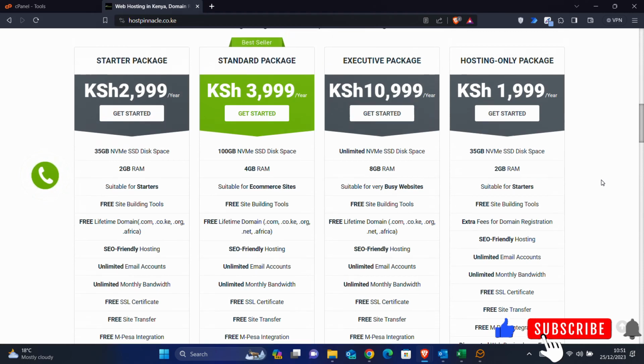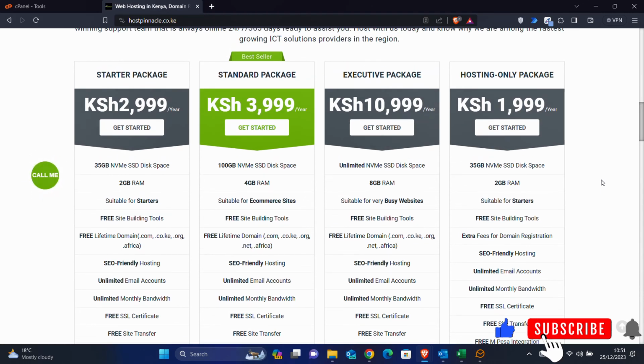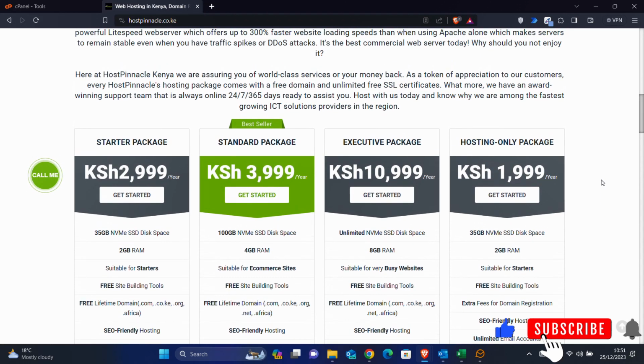You have various hosting companies that you can use. For international, you have HostGator, you have Bluehost, and so on. But locally, I use Host Pinnacle, and so far I can say that they do pretty nice work because I've hosted over 20 clients on them, and I've not had any issue with them. So this is the only thing that you need to get.